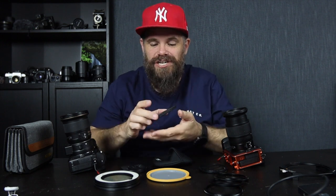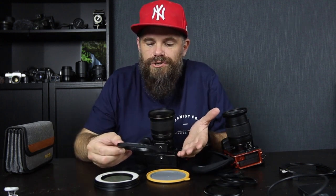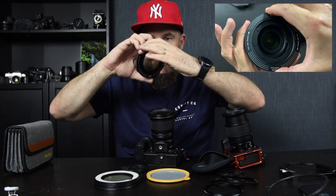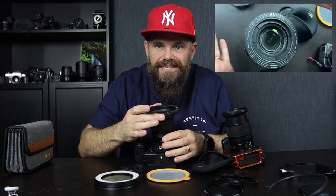This is nuts. So this is how it works — it's genius. You take your 77mm lens, and this Revo Ring comes in a size range of 67 to 82mm, which means it can clamp on anything from a 67mm to an 82mm diameter. The way it clamps on is you lock it down — you twist it, four grooves come out, then you stick it inside your lens and let go and it's attached. Then you take your circular filter — it's an 86mm — and you plug it on the front and screw it in.